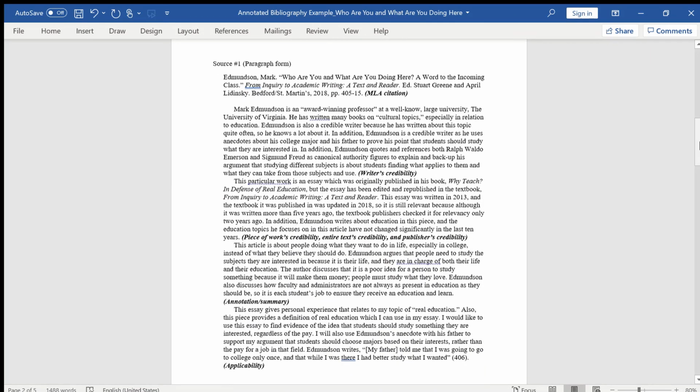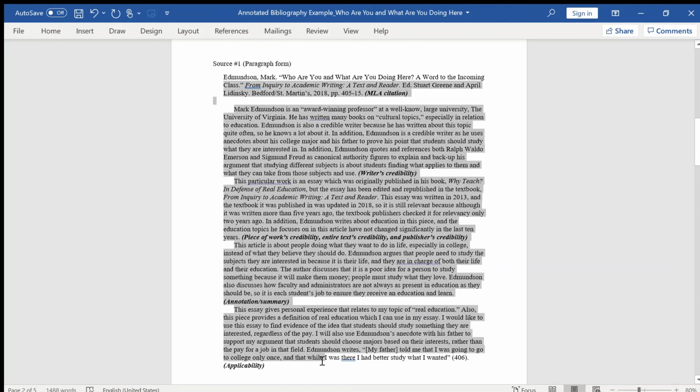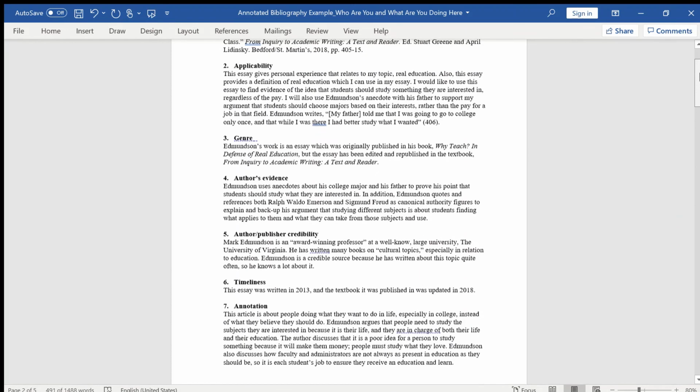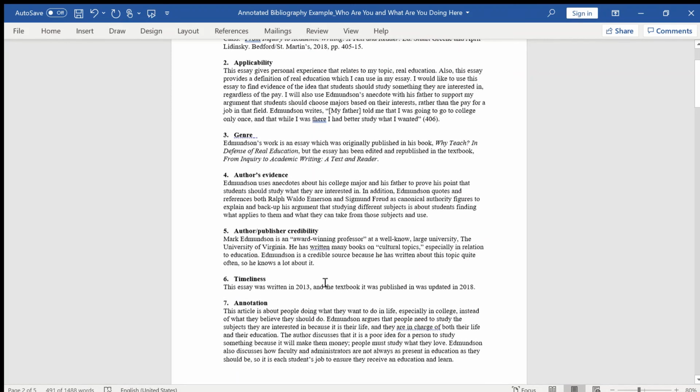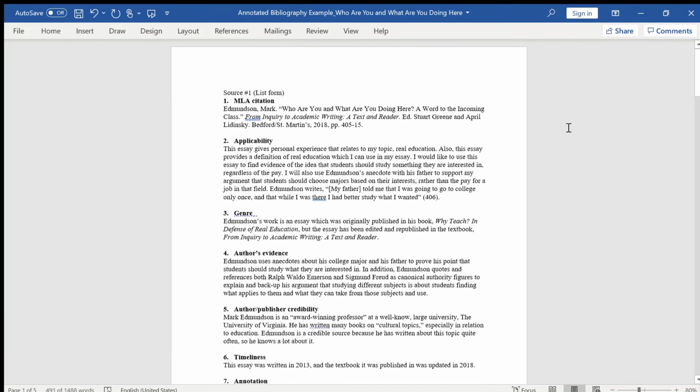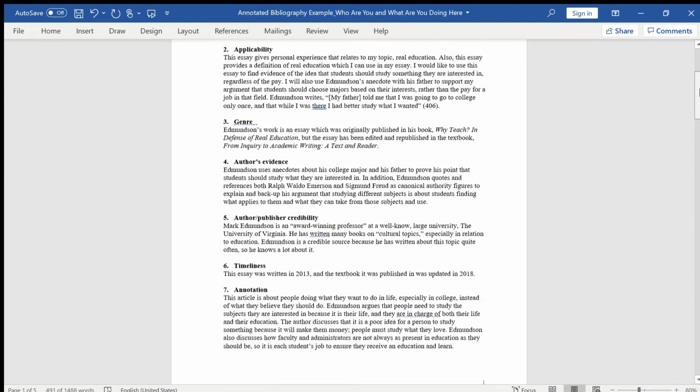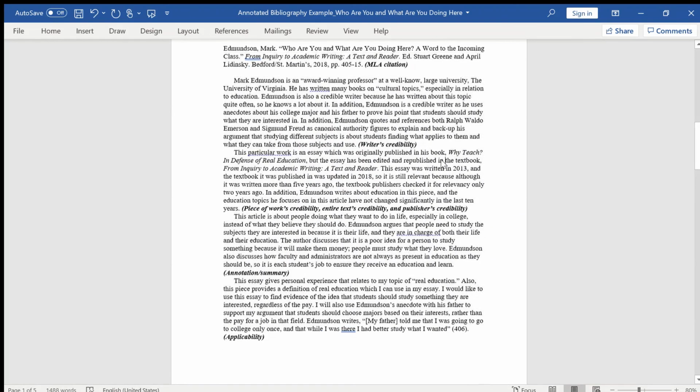It has many of the same ideas, but the organization, I changed it around a little bit and I added some things. If you are assigned the paragraph form, you can start out with this outline, this list form. It can be a good way just to get your ideas down. I thought it was really easy to just take all of this here and reorganize it a little bit and put it all together instead of having to sit down and write this page all by myself. I kind of had a little bit of help from an outline. So that's something you can do as well.